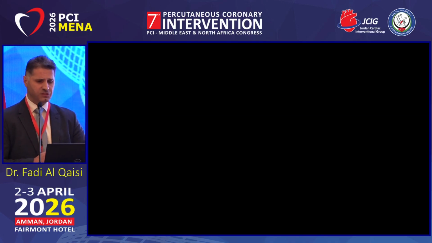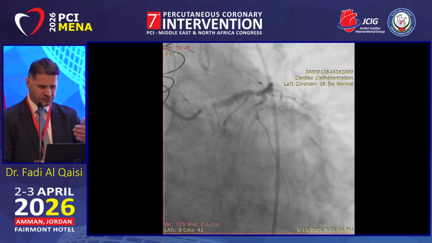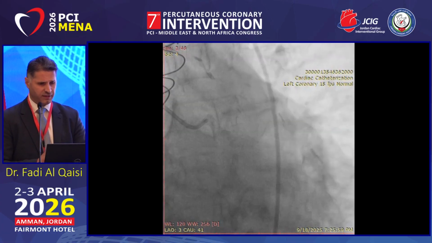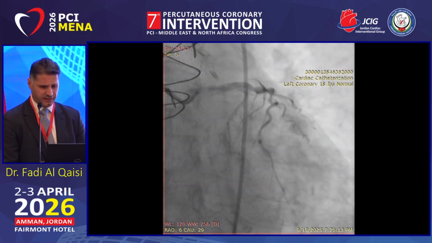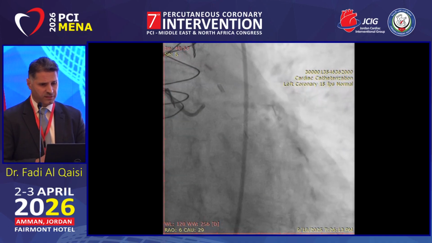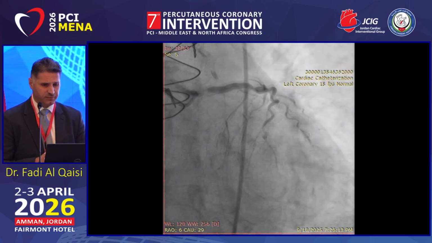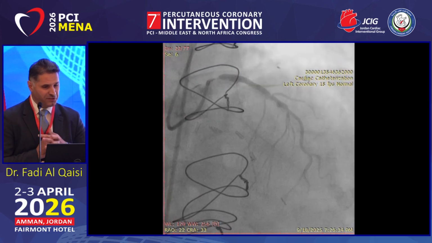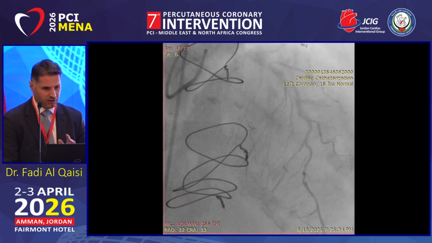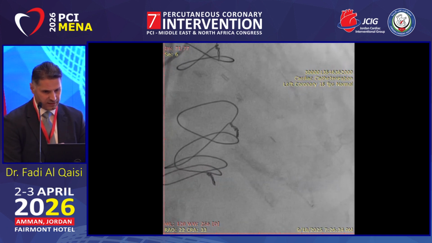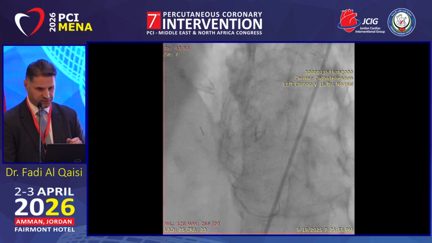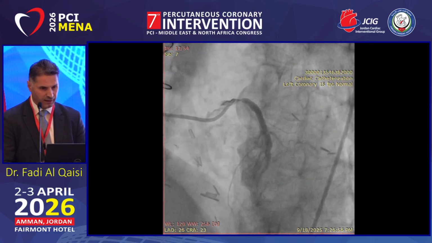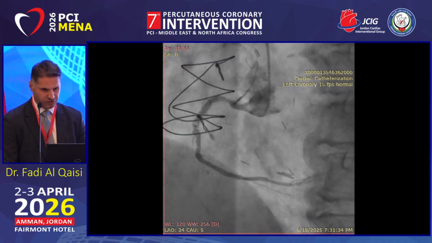Again, you can see this is total occlusion of the left circ, and severe stenosis of the left main and very severe stenosis of the LAD. This is again the picture. You can see the calcium here. You don't need intravascular imaging. And you can see also the blockages in the mid and the distal, which is most likely the anastomosis site of the previous graft. And you can see here the very tight lesion.